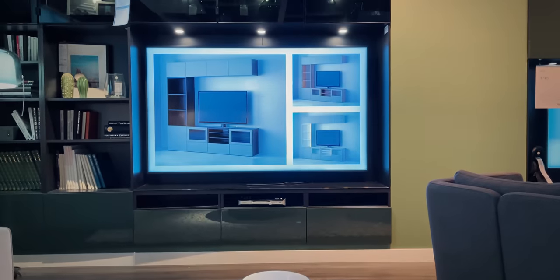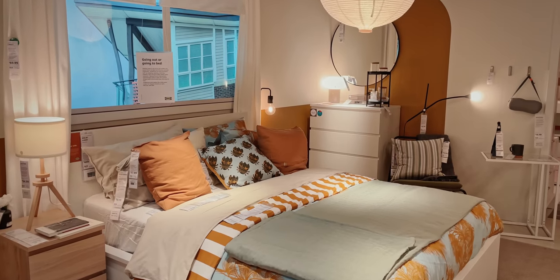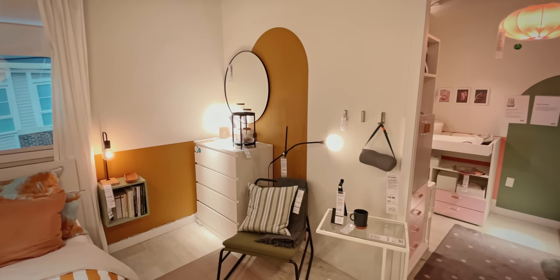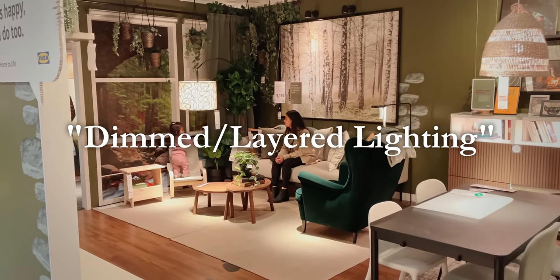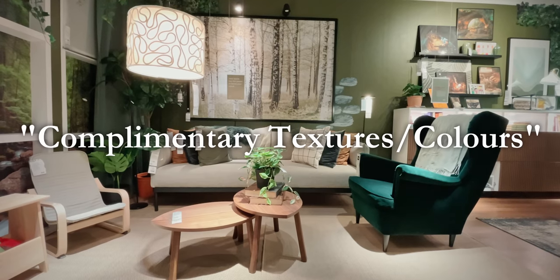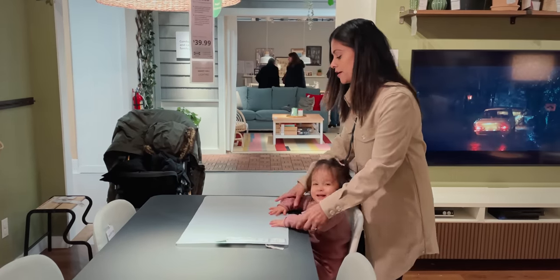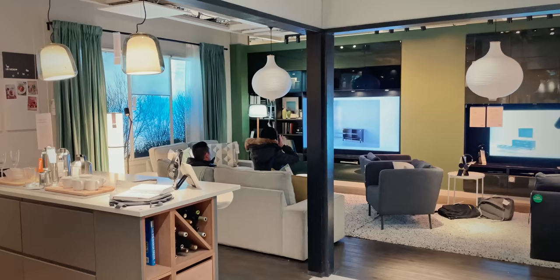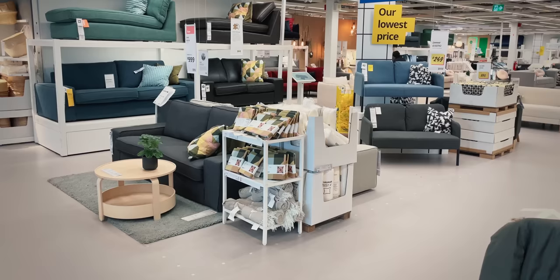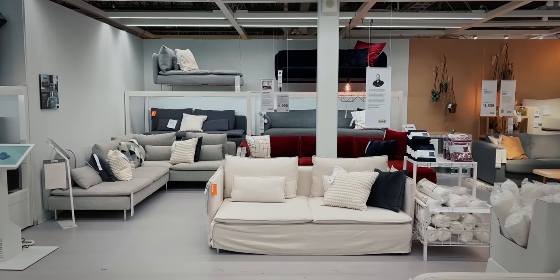This is only emphasised by the fact that they have interior designers with years of experience employing often really overlooked interior design techniques that many people rarely even consider in their own homes, such as dim and layered lighting, complementary textures and colours, and even music and other sensory cues which create a space that makes you want to just linger in it. Only in between a myriad of these room displays will you find more typical brightly lit showroom areas so that you can actually find, analyse and compare items in isolation. And once they've lured you to this point, good luck getting out.